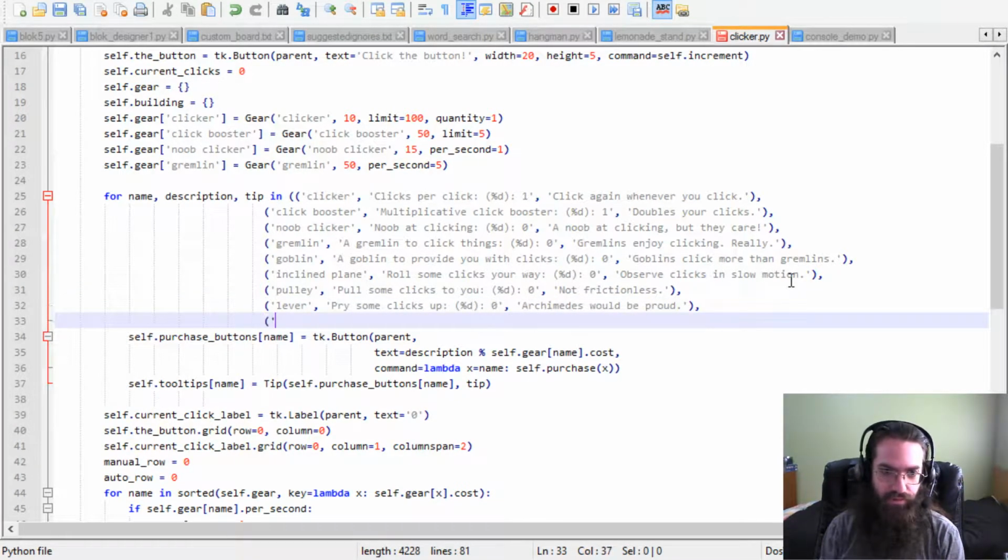And wedge. How about stuff some extra clicks in there. Press ND0.